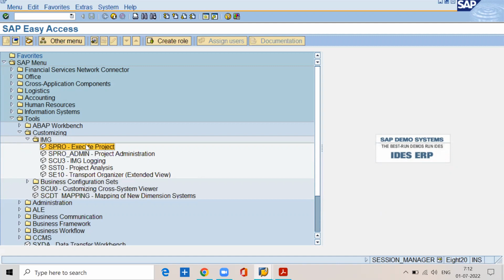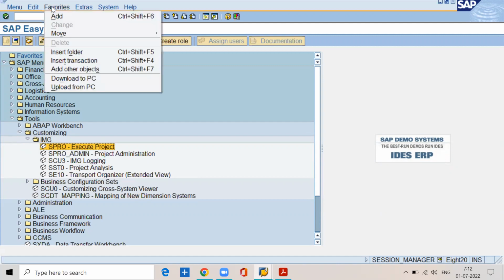Next, keep the cursor on execute project. Go to menu favorites, add.